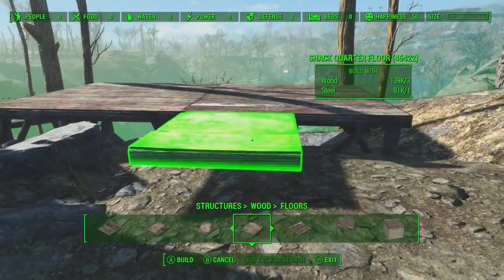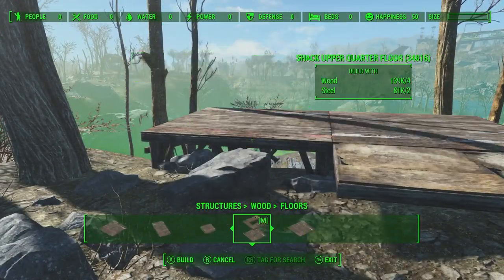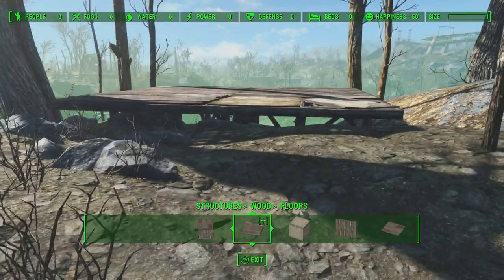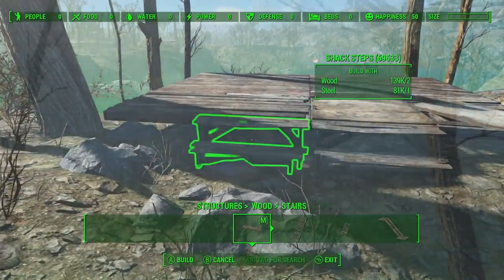Alright, so this is going to be a very simple build. I just placed down two shack foundations, and now I'm snapping in some smaller floors. You can use whichever pieces you want. I'm using a few different kinds just to mix up the textures a bit. And there we go! We just need to add in some stairs, and the foundation is done.